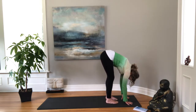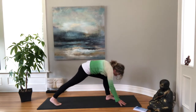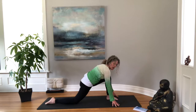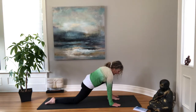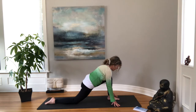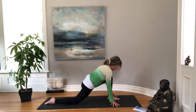taking a few breaths. We're going to take our right leg and stretch it back, bringing that right knee down to the mat, coming into our low lunge. So again, connecting with your left foot, getting your left knee in your armpit if you can. Hands, you can have your fingers on the floor or your flat palms or even your fists, whatever works for you. If you need a little more height, you can always get a book or something to help you.